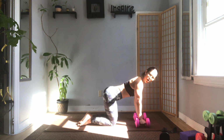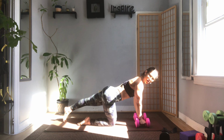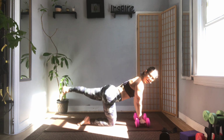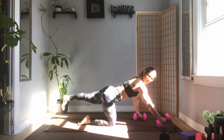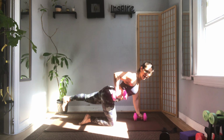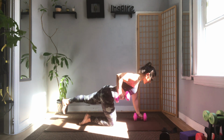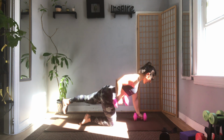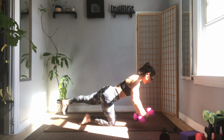You are in table, hands holding the dumbbells. Straighten your left toes to the back of your mat. Lift your left leg. Bring your right arm forward and bend the elbow. 10. Reach and pull back. 9, 8. Abdominals are holding you. 7, 6, 5. Think about pulling the palm back by your hip.